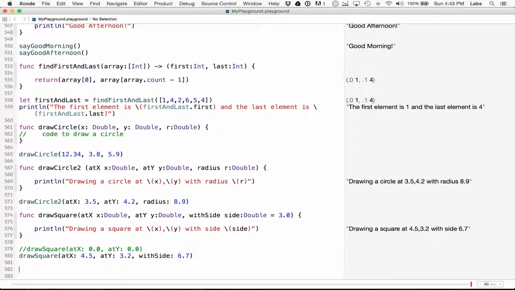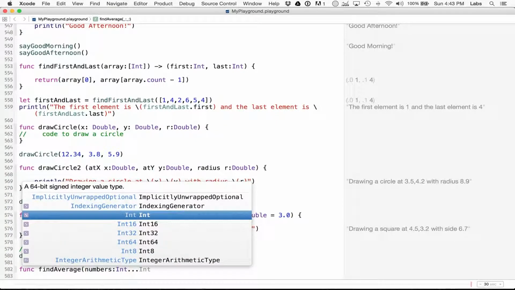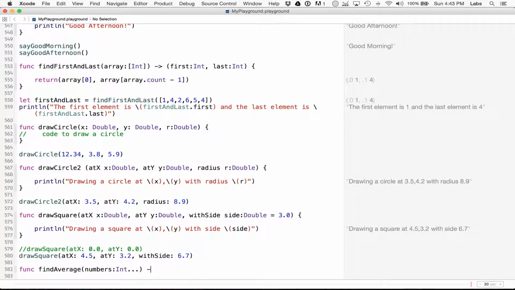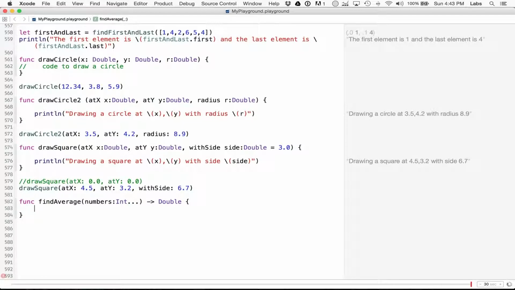So let's say, for example, I have a function called find average, and this function takes a variable number of integers which I indicate with three dots, and this function returns a double. I'll put the logic of this function which says total equal to 0, and as I mentioned, the values are available as an array in the body of the function.